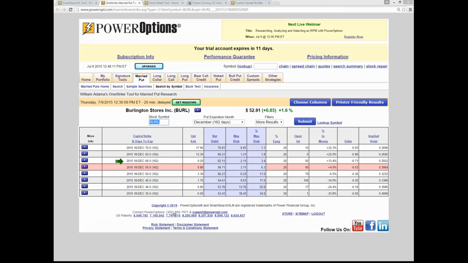Now the 60 is there as well, and it's offering a low risk of 3.4%. It is 13.4% in the money, so it's within my range, but after looking at the chart, I don't think I'm expecting the stock to go near 58, 59, or 60 within the next 30 to 60 days. I was closer to the 55, so this is the choice that I would look for.